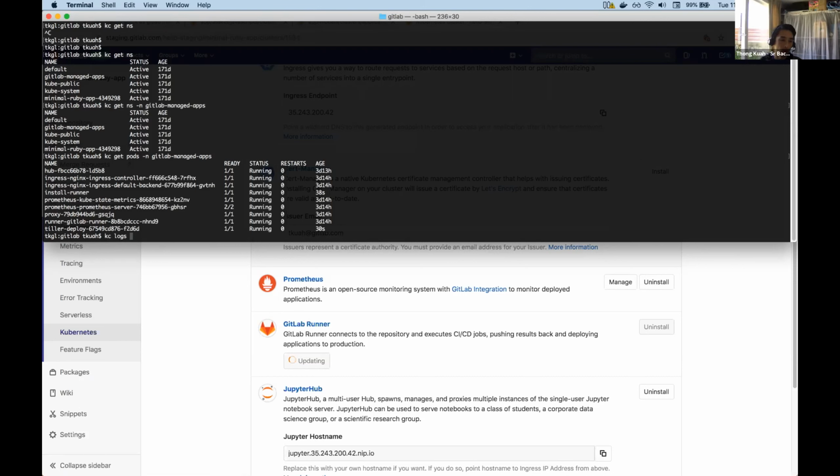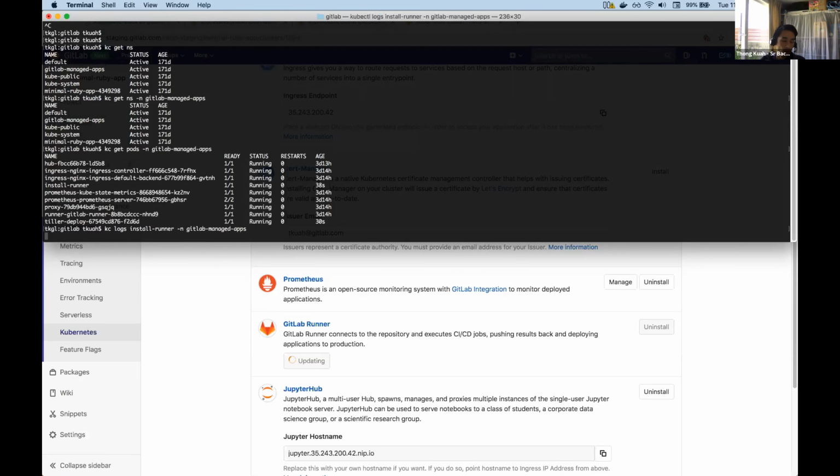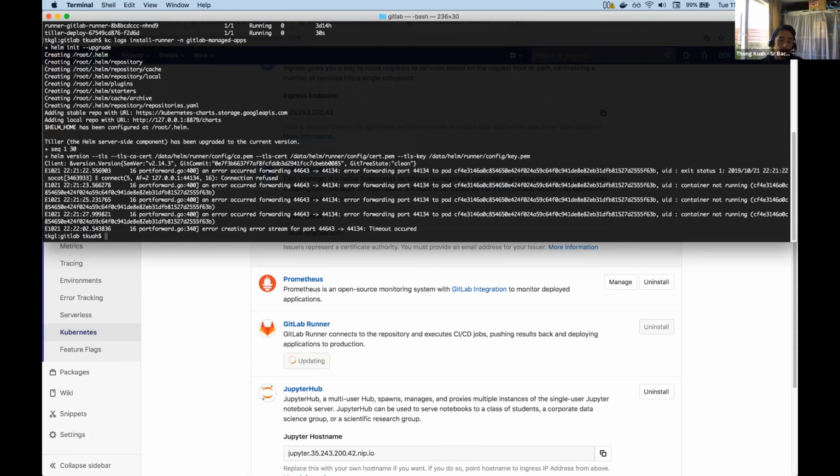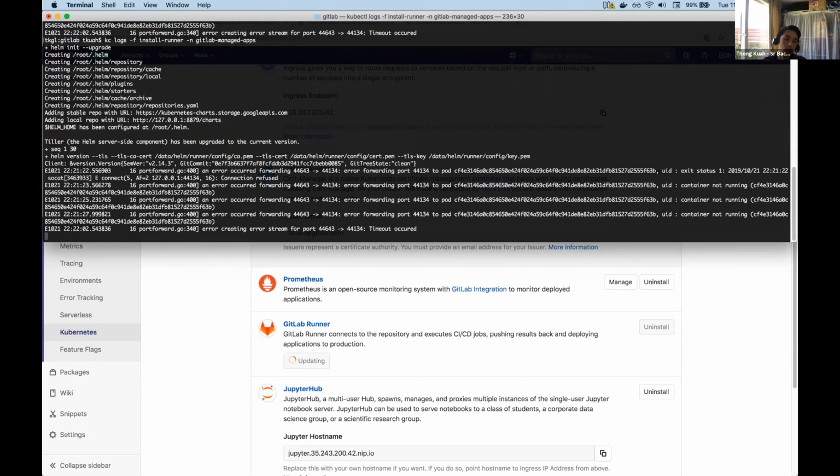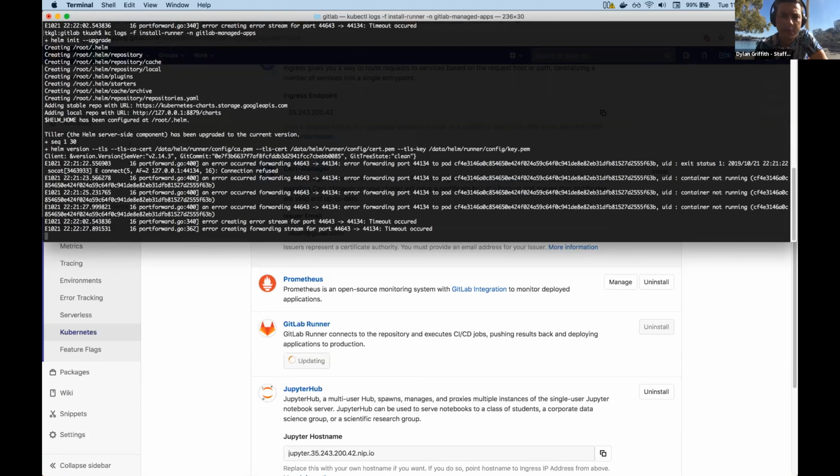And then if we get the logs of the install runner pod, you can see that something's happening and it's errored out. Follow. I think that's kubectl erroring out, not getting access to your pod. Possibly.